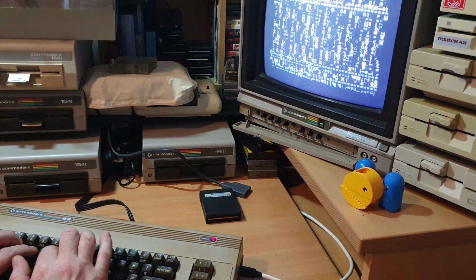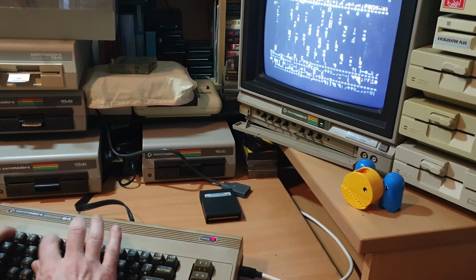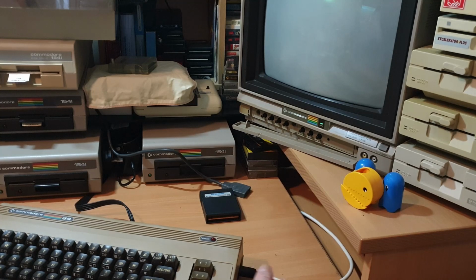The SID's sounding well, so we know the SID chip's working. So that's a good do. So at least we know the SID chip's singing away inside there. So all that's left to do now is pop it open and let's see what chips we've got socketed, which chips we've not got socketed, and see which ones we can swap out to see if it makes a difference. So we only have 3 screws in the bottom. I'll just pull the power cord.